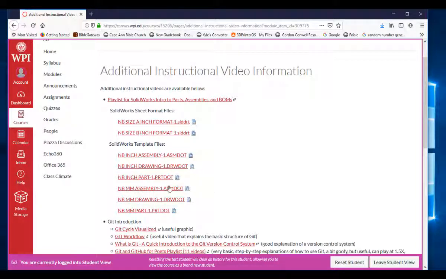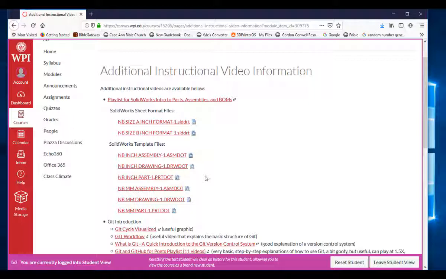But the reason it's good to start with your initials is because a lot of these templates, if you move from computer to computer in the lab, there are templates already on the hard drives, and you want to make sure that you're not saving to the hard drive. So if you save files to the hard drive, of course, you'll clutter up the hard drive. And the other problem with that is then if you move to a different computer, you won't have access to those templates or to your files.